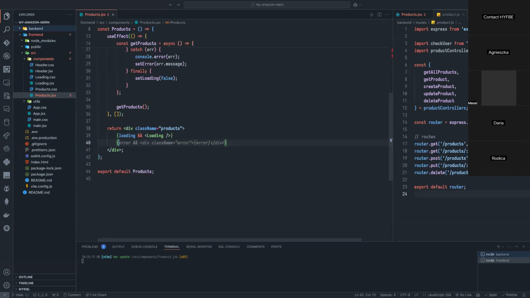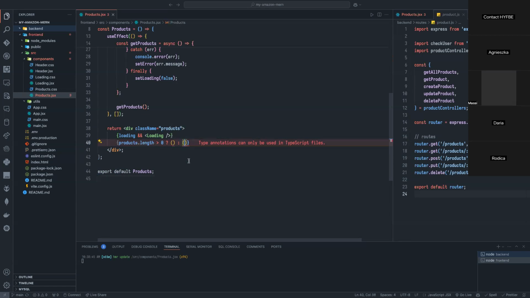So what I can do here is say product dot length. If it's greater than 0, that means I have a product, right? Well, if it's not greater than 0, then I need to choose something else. So I can use a ternary operator, as you can see. If the length is more than 0, here I need to map through them, because this one will happen. But if the length is not greater than 0, then this one will happen.